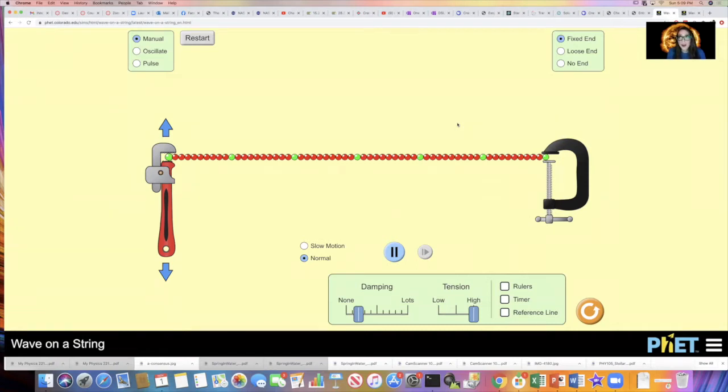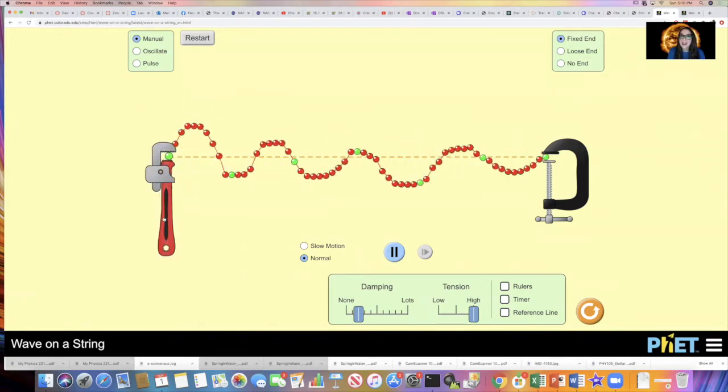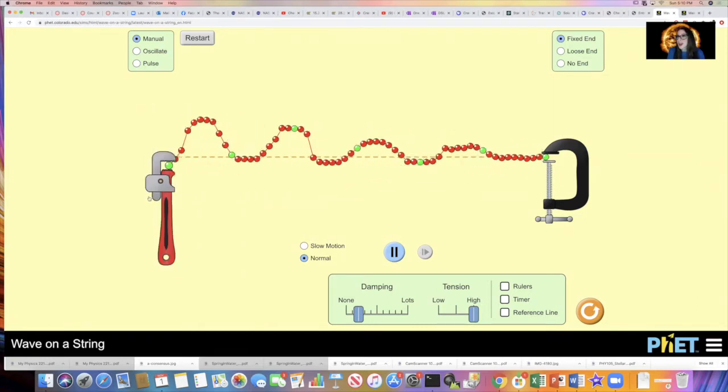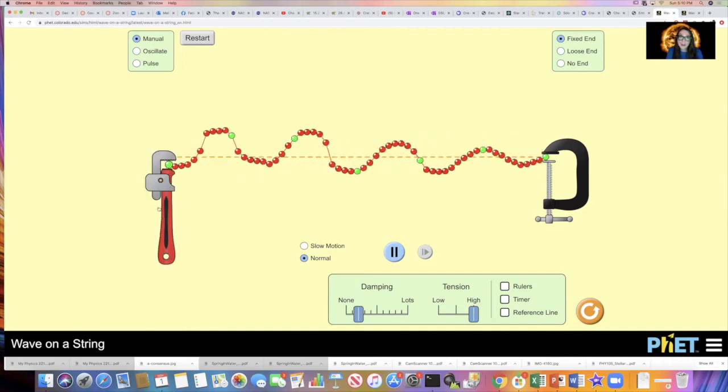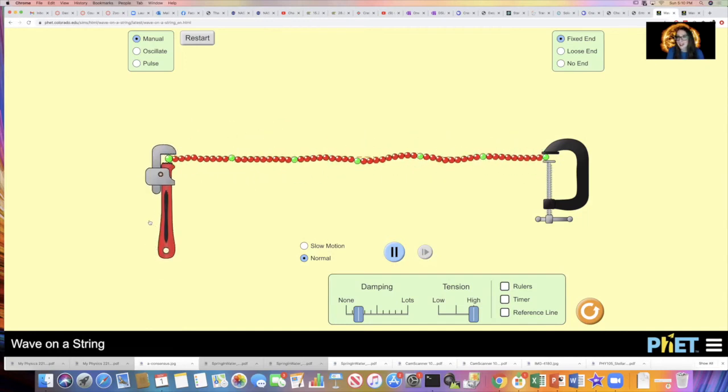So we're going to start to talk about waves by looking here at a computer simulation. This is one of the PHET simulations, and this one is for waves on a string. So this is the default that you see when you come here. And what we'll first see is a string, and at one end of the string it's connected to a wrench, the other end of the string is connected to a clamp, and I can wiggle this string up and down, and I can set up a wave pattern. We are going to be setting up wave patterns on a Slinky in lab this week.